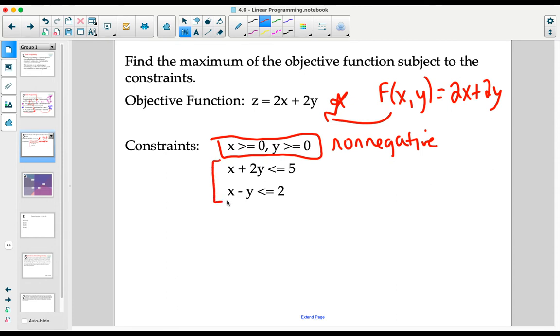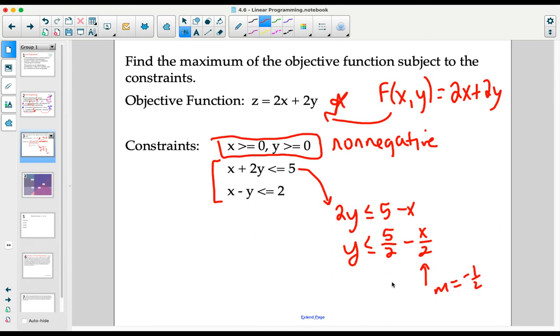You'll notice they're not written in slope-intercept form. They're not written in any kind of form. They are in standard form, but they can be in all different kinds. Worst case scenario is you can change them so that they're written in the form that you like. So for example, if you don't like that version of the third constraint, you simply can solve for y, and now you might have a version that you're a little bit more comfortable using. We have a slope of -1/2. We have an intercept of 5/2, and that's a fairly easy graph to make.